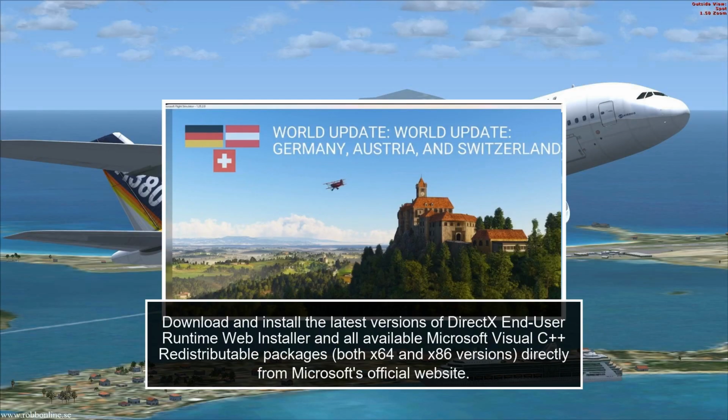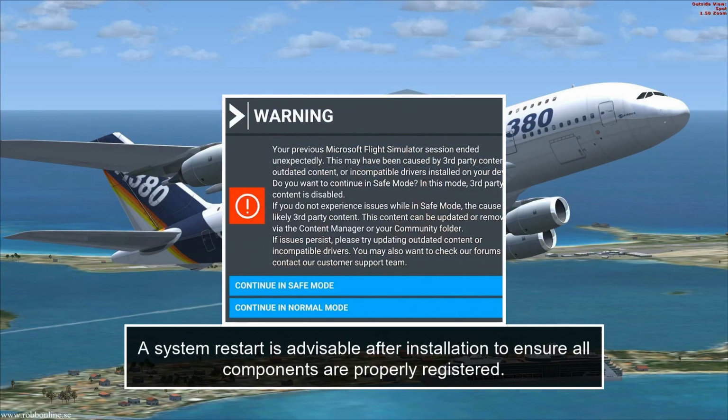Download and install the latest versions of DirectX End-User Runtime Web Installer and all available Microsoft Visual C++ redistributable packages, both x64 and x86 versions, directly from Microsoft's official website. A system restart is advisable after installation to ensure all components are properly registered.